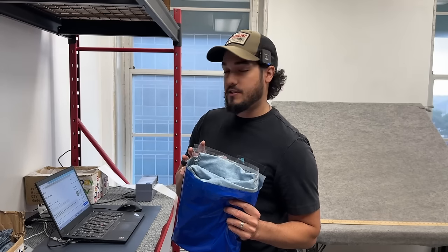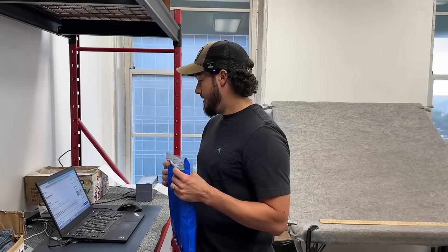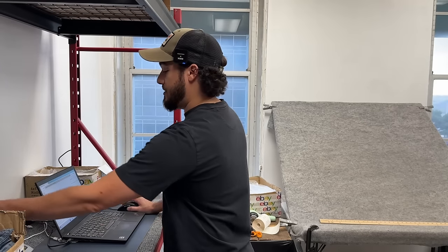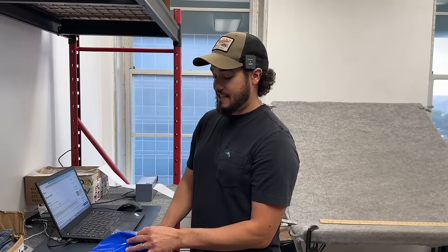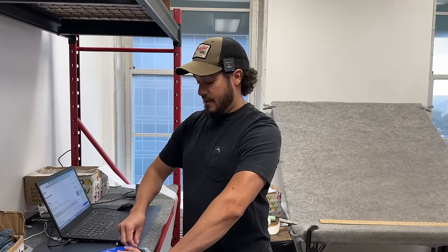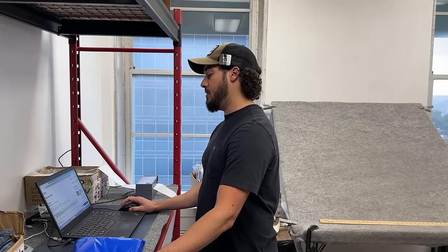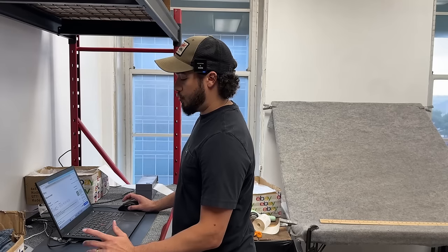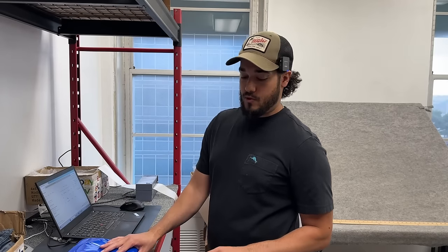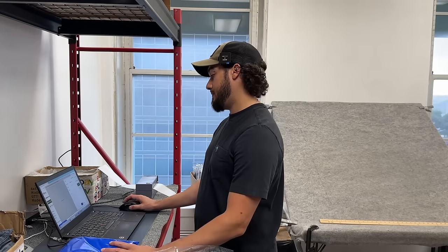This is a vintage Ralph Lauren long sleeve button shirt — 100% cotton, probably chambray. I put denim or denim chambray when listing. People have told me the difference many times and I understand it, but identifying it in the wild I still don't truly know. This one went for $30 plus shipping — and those are great pickups. I'll spend a lot on these because I've always sold them for good money. There's never been one I haven't sold for good money, and that's a sign of a really strong item that's been strong for many years.